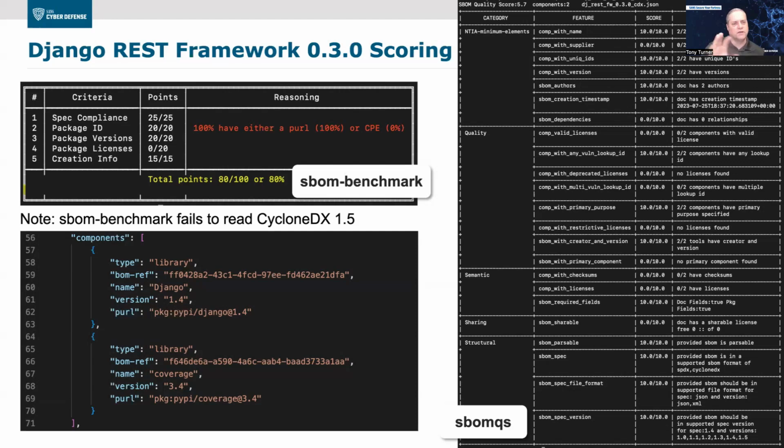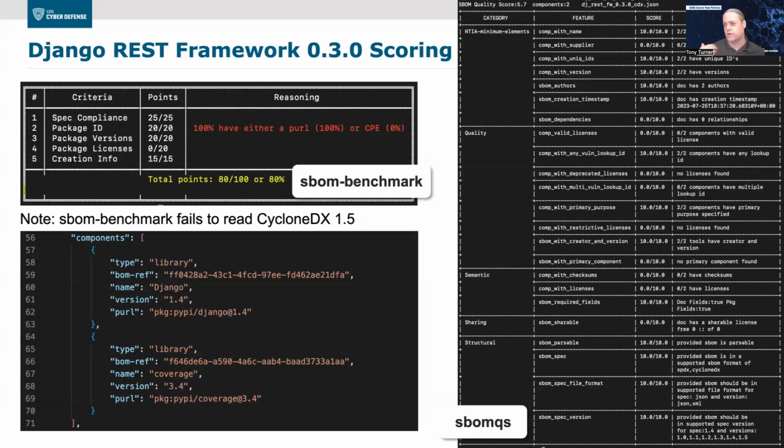As you can see, over on the left-hand side, up in the upper left, we have the SBOM Benchmark output. This is what you get as an output from the SBOM Benchmark tool. Spec compliance, okay, I got full points because it meets the specification. I've got the package ID, meaning everything either has a PURL or a CPE, a package URL or a Common Platform Enumeration.